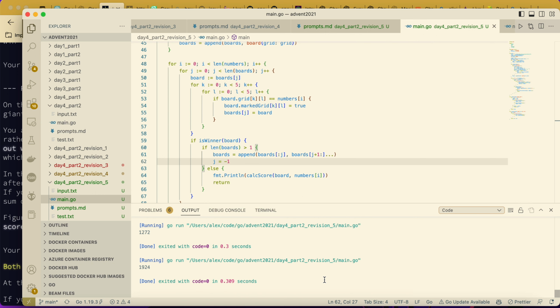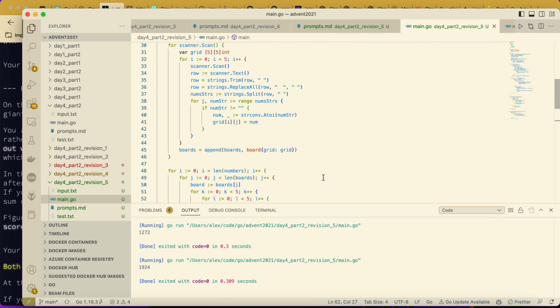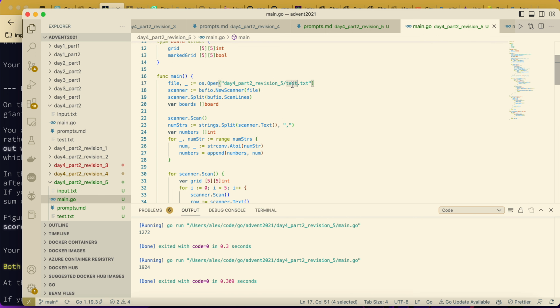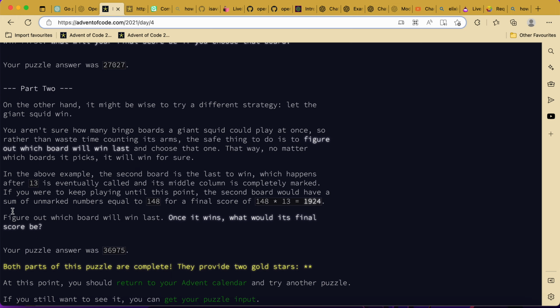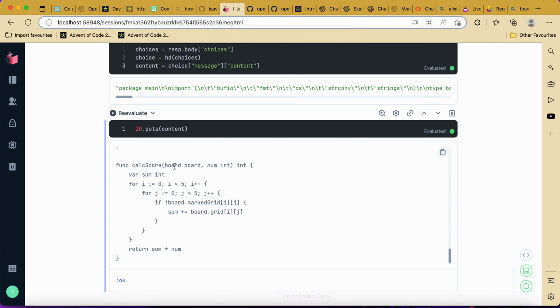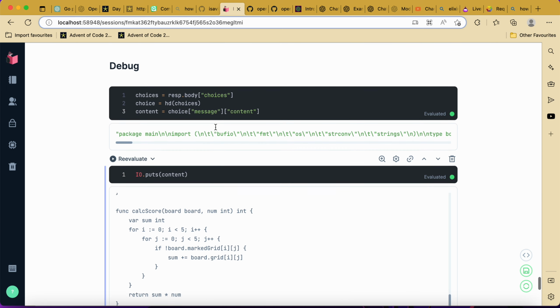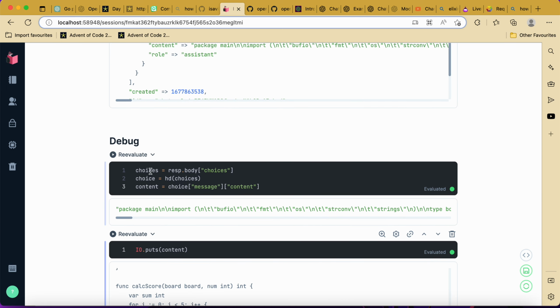I expect to use this model more in the future, and hope that was useful to you. Let me double check that it doesn't go out of index. 36975, that's the solution.